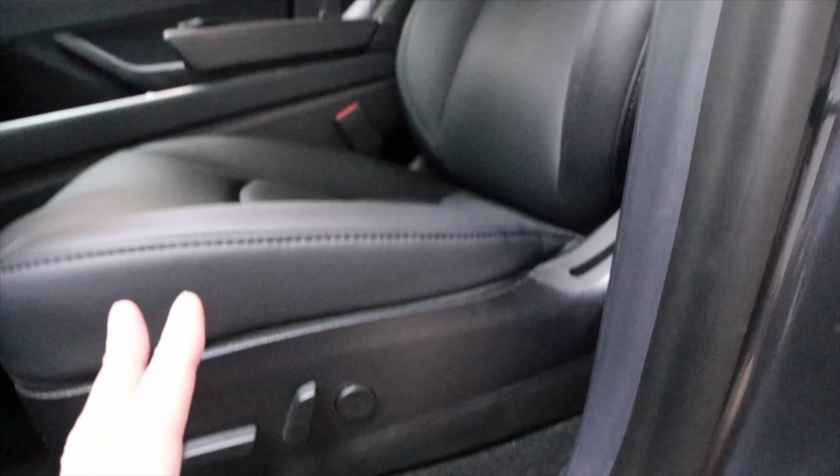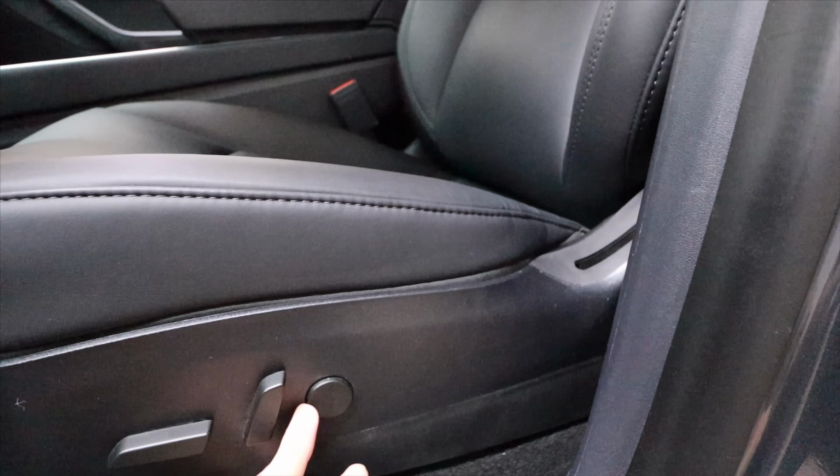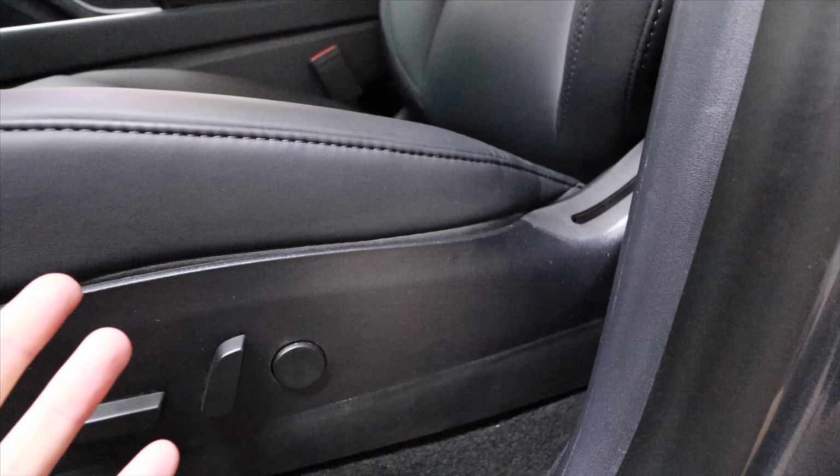Play with it a little bit. It takes a little bit of touch to get this to work, and you'll understand it right away. But then all you do is move it forward, move it down, and it'll stop. But like I said, it's better to just let it run through the entire cycle and enjoy your massage seats.